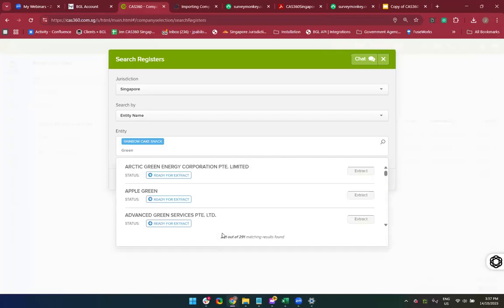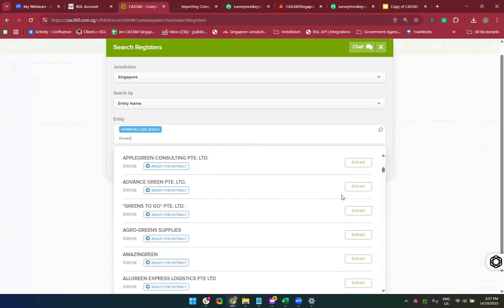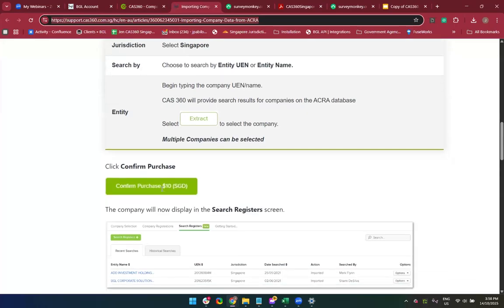So it's reading through the database of Accra if they have this record of the company, and you can have as many extracts as you want. Once you can see that I have two extracts, to confirm, you can simply click on confirm, and this will extract. Now, I'm not going to click this confirm as it might charge the card of Ronlesh, so we won't go into here, but essentially once you confirm, it will import the companies.